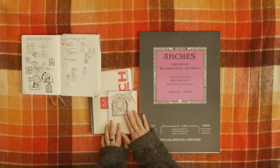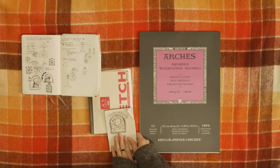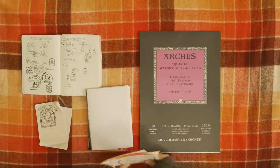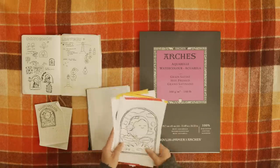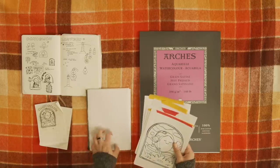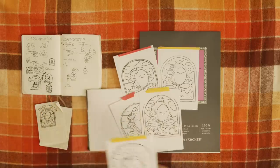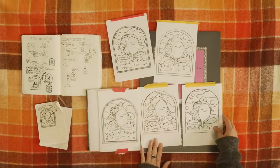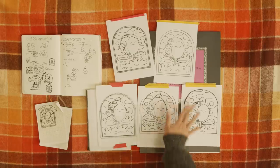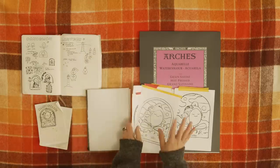I'll do a more refined thumbnail just to make sure I've got the composition I want and all the details. This will be more detailed — the first sketchbook is rough ideas and rough composition, this is more refined composition with more detail. Then I move on to freehand sketches for the final pieces: refined composition, details, and the actual size I'm going to do it on. The reason I use this paper is because I don't really care about it, so I can do lots and lots without being stressed. Something different this year: I'm not light-boxing off my iPad because my paintings end up really tight. So I'm drawing by hand.